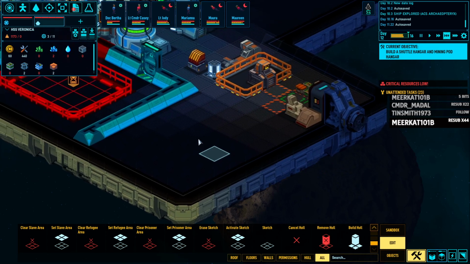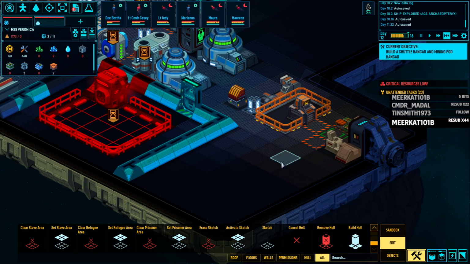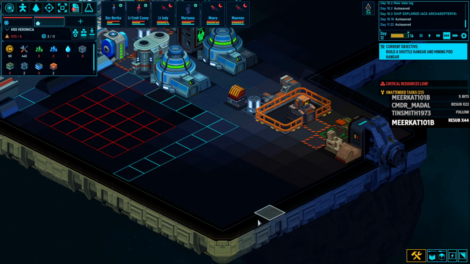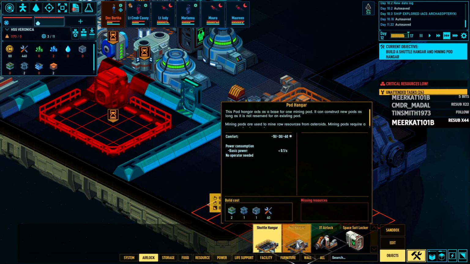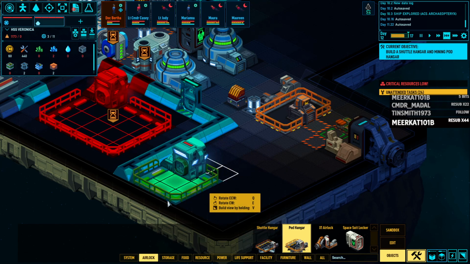And what this allows us to do is it gives us plenty of space for putting a pod hanger here. We don't have to worry about it banging into the engine or overlapping, whatever you want to call it. So, pod hanger.